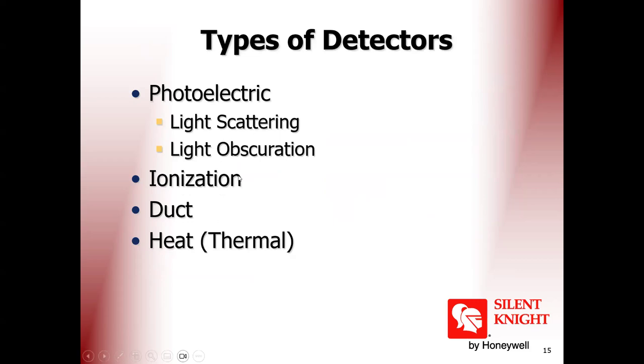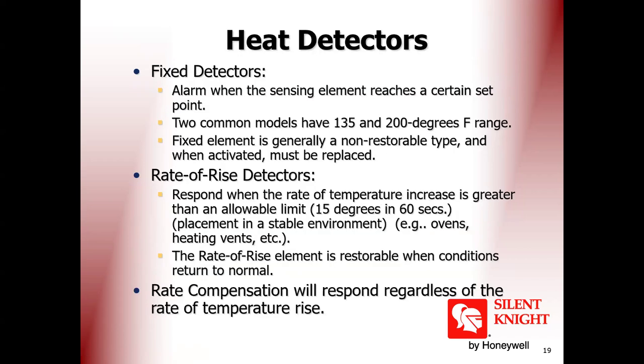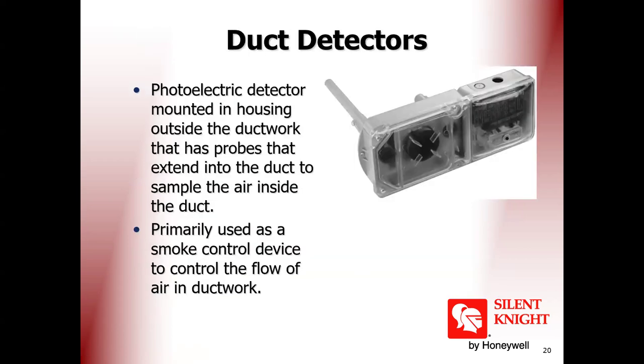Photoelectric detectors, ionization detectors, heat detectors, duct detectors. Let's start first with the duct detector. It is the same as our normal detector, but it has a weatherproof box, and it has a pipe inside the duct of the air conditioner. It takes air samples and determines if there is a fire alarm or not. This is a duct detector only, a weatherproof box with a normal photo detector.